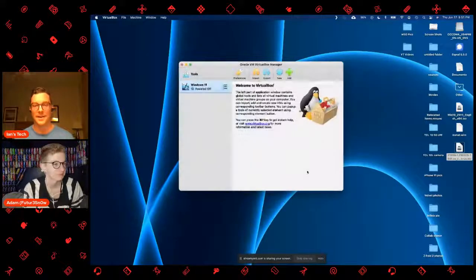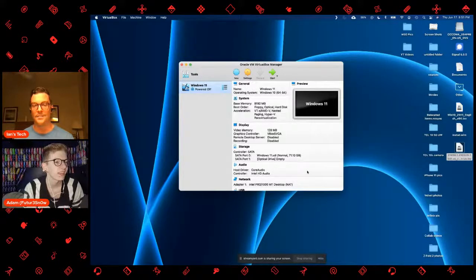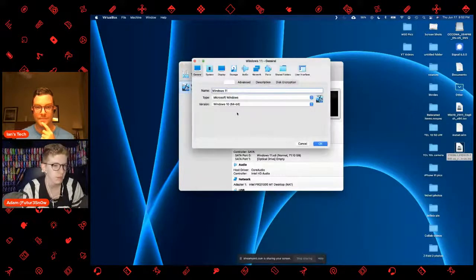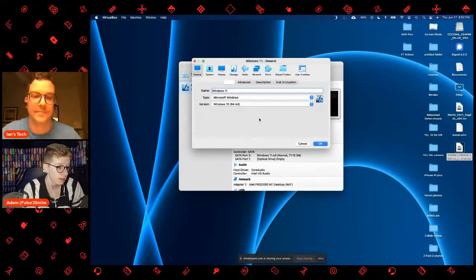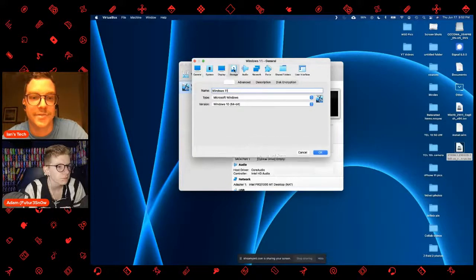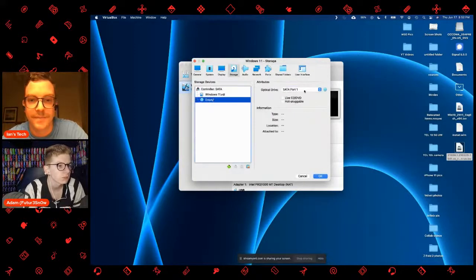Okay, let's go ahead and create. All right, so we have it created. Shall I just try it with the Windows 11 ISO? Yeah, so we're gonna need to add the VHD, excuse me, the ISO. All right, so I need to put that in storage. Yeah, so the disk drive, you don't have to check either of those.